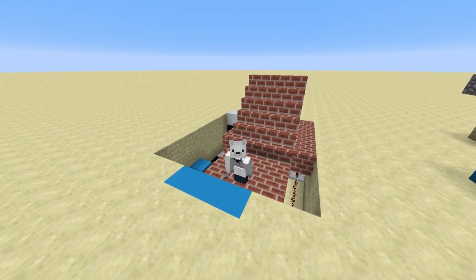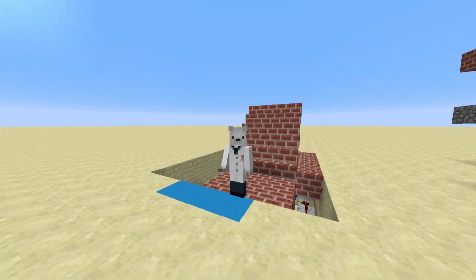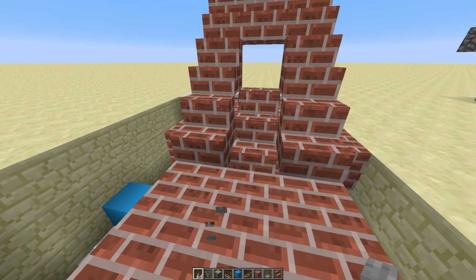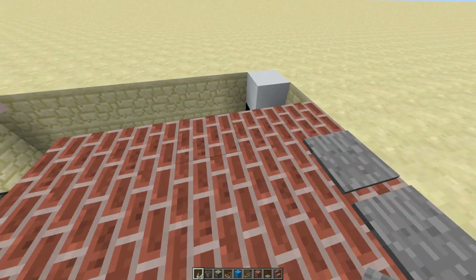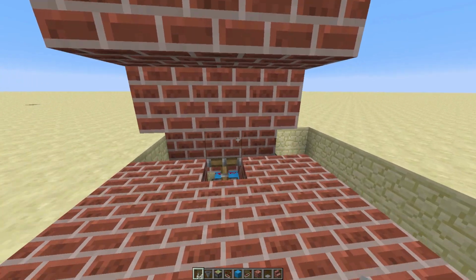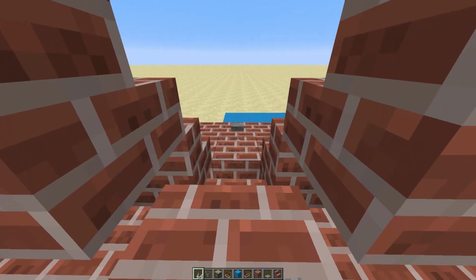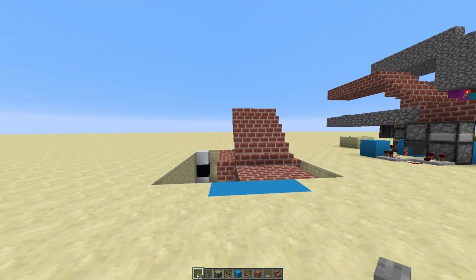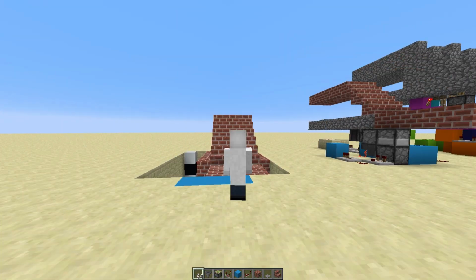Okay, so now you know how to make a super awesome secret base entrance, where all you have to do is press a button, then break it, walk in, and just step on these pressure plates and it will close behind you. And you can just walk out, press your button, break it, and you can continue your day without any worries of your loot being stolen.